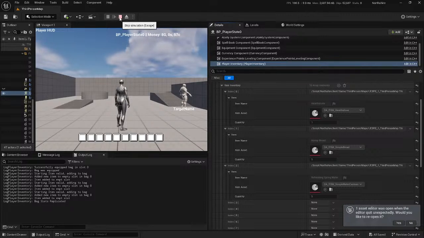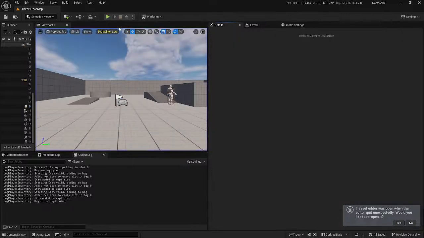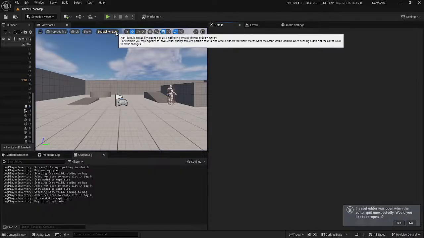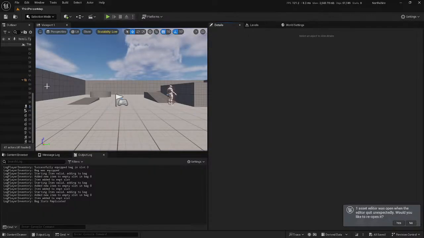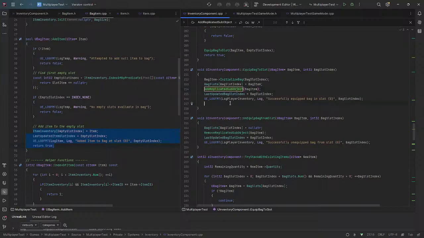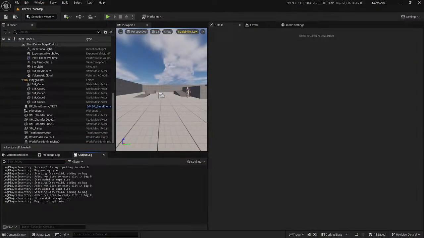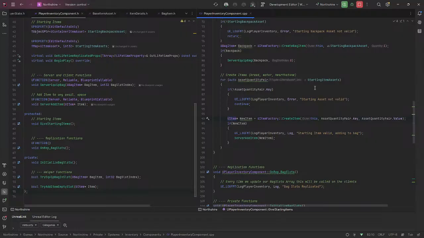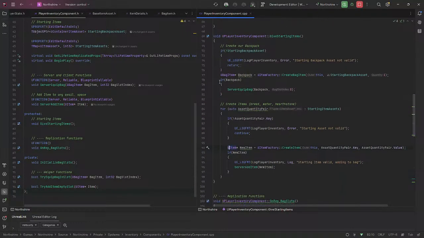Okay. All right, I think we'll leave that here for now. Or maybe we could clean some stuff up. Maybe that's what we'll do. We'll clean some code up so we don't get too far ahead of ourselves. So that's the multiplayer test, the one where I was testing what I wanted to work on. Maybe we go to our player inventory component and clean some of the stuff up.